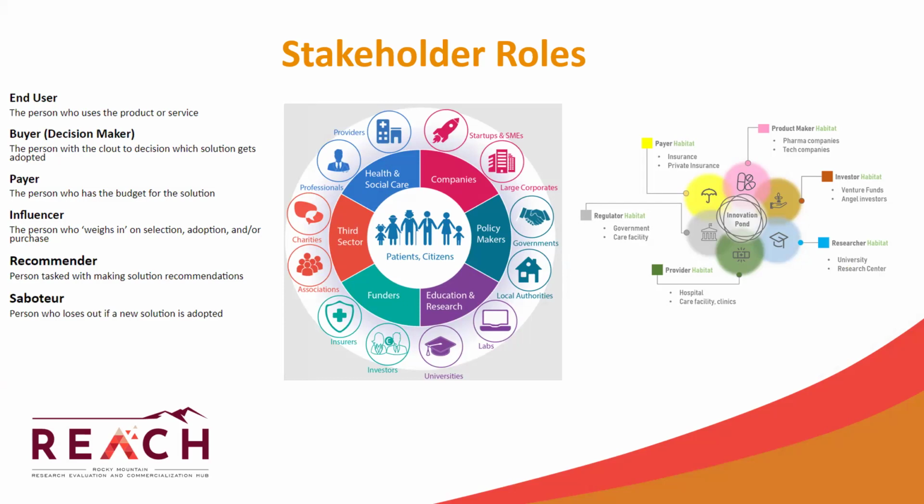The payer is the person who has the budget for the solution, but is not always the patient. The influencer is the person who weighs in on the selection, adoption, or the purchase. And then the recommender is the person tasked with making the solution recommendations. And then finally, the saboteur. And this is the person who loses out if a new solution is adopted.